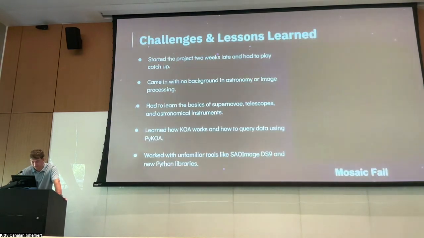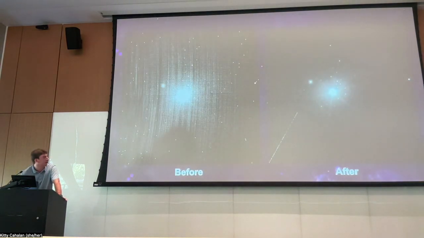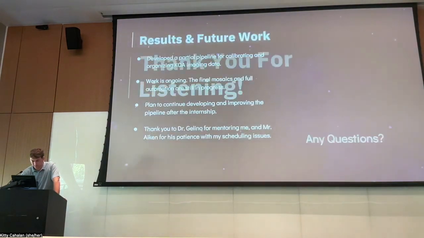So that final mosaic, or you can see the other one. This is the one my mentor gave me on the right side. It will look like that, but it will have the wider sky frame around it, so that you can see the entire sky around it, and see if there were any other things that they didn't see before the supernova happened. And that's just a galaxy, and the core is very bright. It kind of looks like a star because it's being distorted, but it's saturated. But that's just a very bright galaxy.